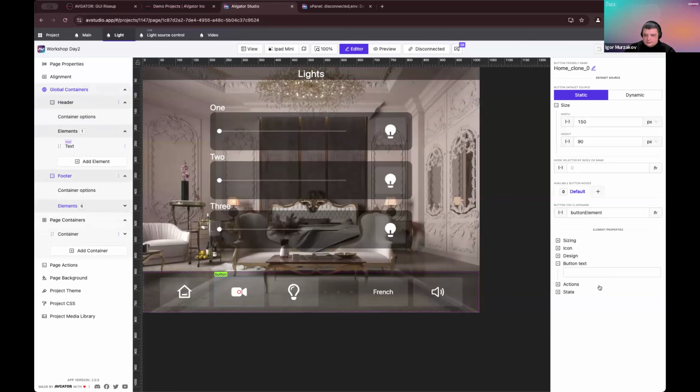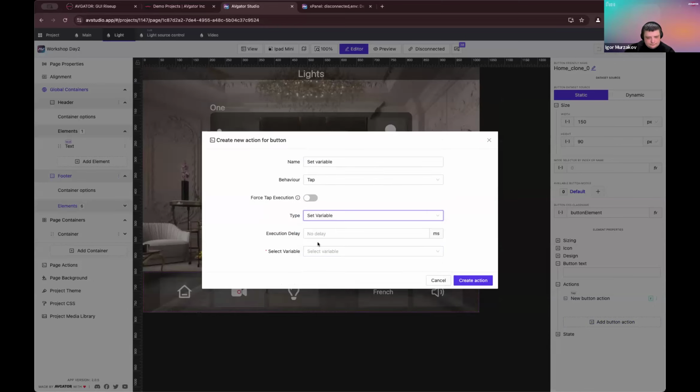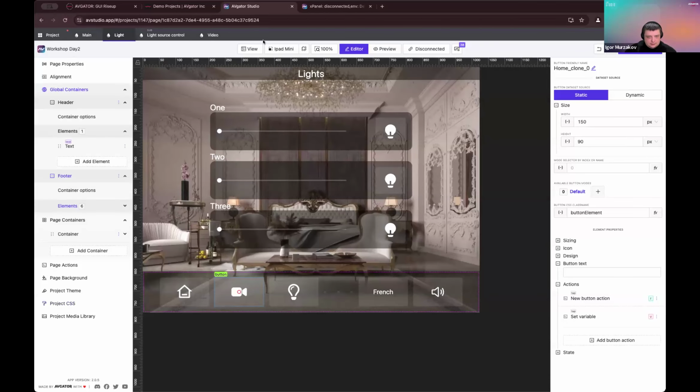Let me try to add this action here and check, and see whether it helps us or not. And these variables should be a bit, okay. And let's check it out.